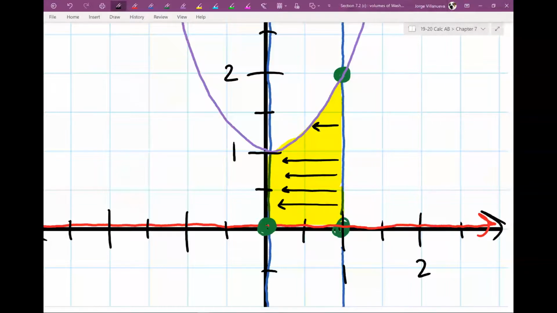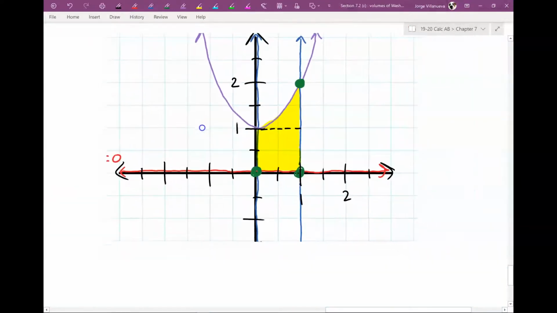Okay, we're going to do one for the bottom, and let me erase this really quick, that way I can kind of break this up for us. We're going to break it up right about here. It looks like a square, right? We're going to do a square and rotate that. And then we're going to rotate that thing that kind of looks triangular. We're going to do it in 2 separate parts and then just add the information that we're getting. So let's see.